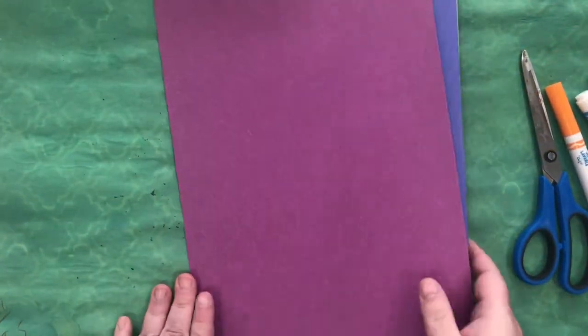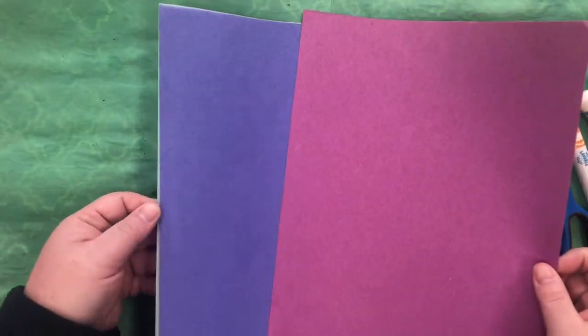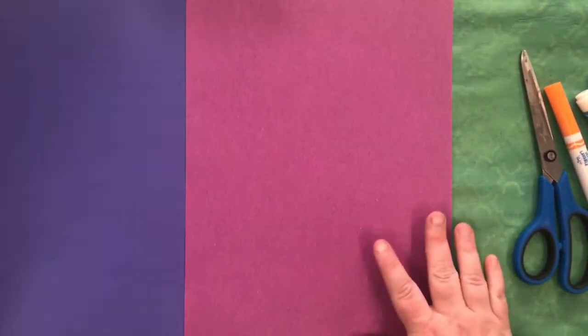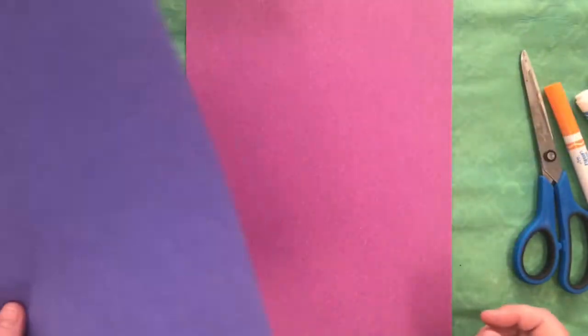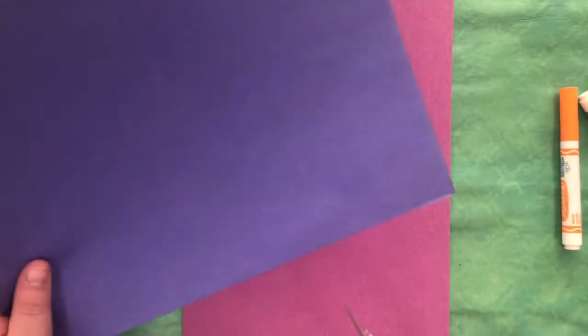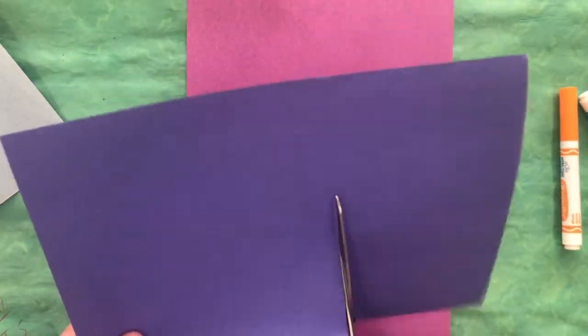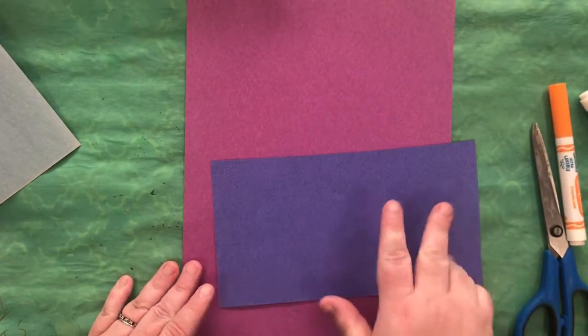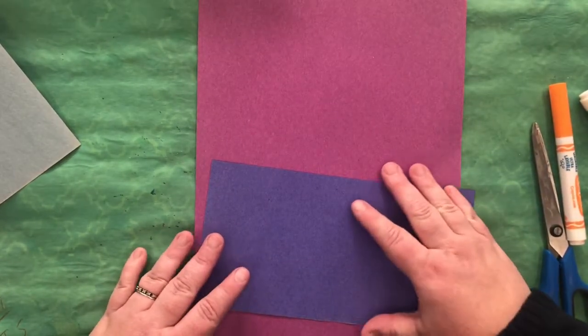So we're going to start with 3 different colors of construction paper. Make sure that they are different, and if you want to use white for one of them, that's fine. You're going to choose one for your background, and you're going to cut a piece off of another one for the bottom part of your artwork, which will be like a tabletop. And they should fit together like this.